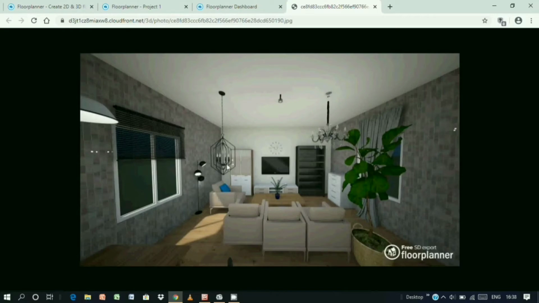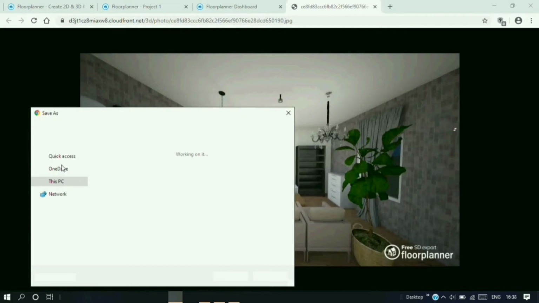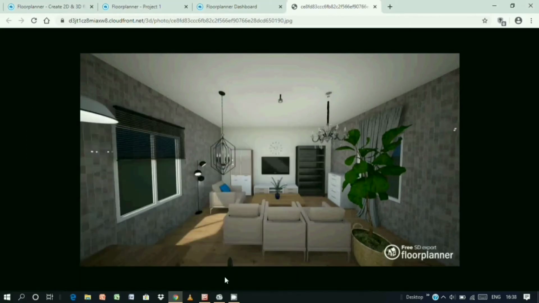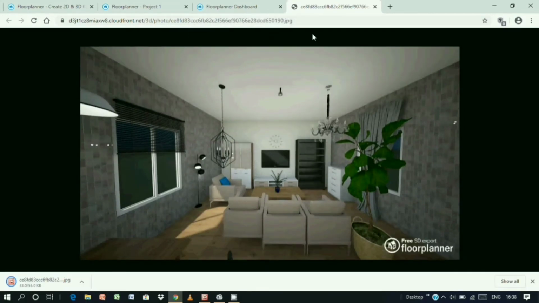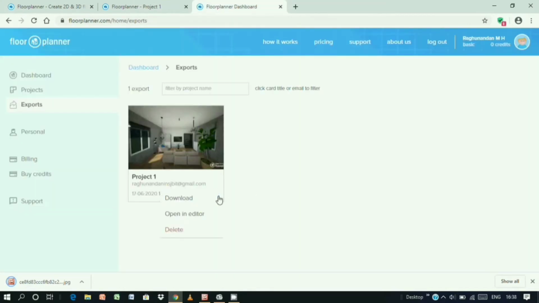So you can download this image, which is standard definition. Similarly, you can download this image through this option also.